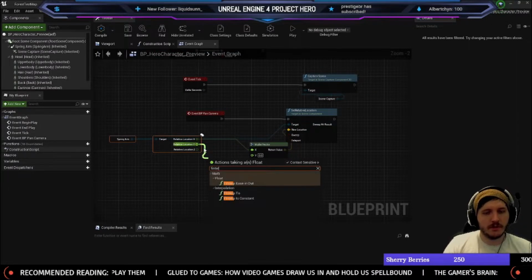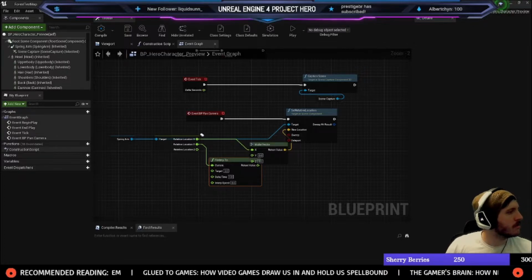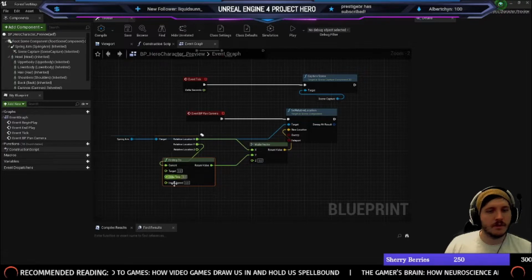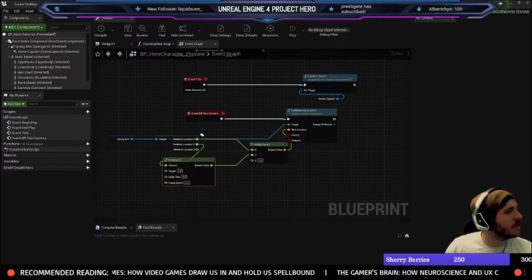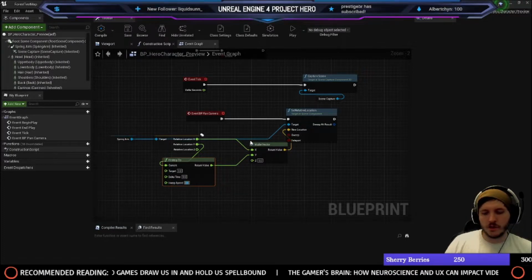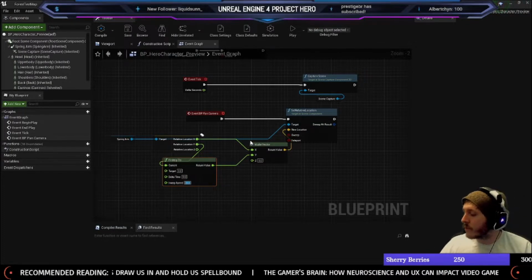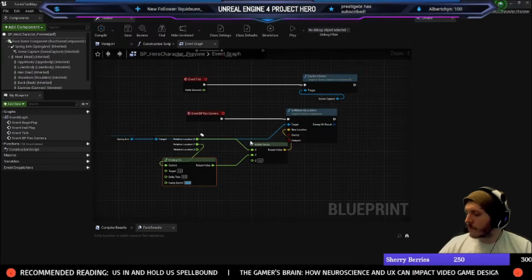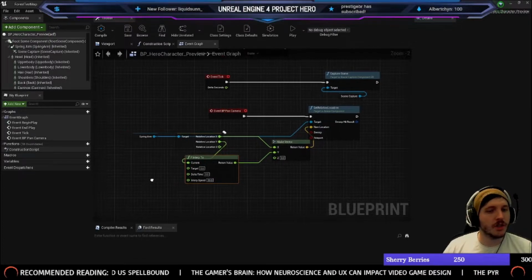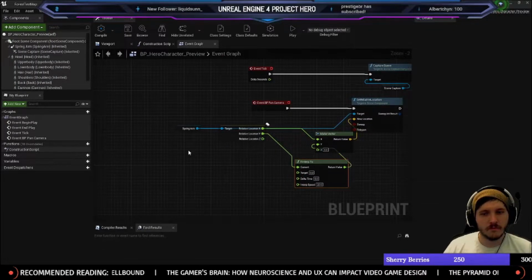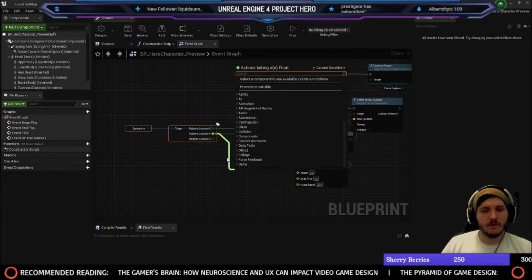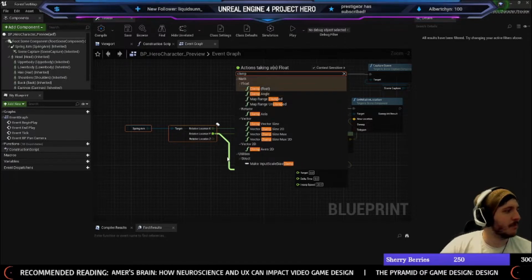So we got to what? FInterpTo? Is that what we're doing? Yeah. So current and interp speed. We'll set this to 20 just as a hard-coded value for now. And then the target. This is where we're going to clamp it.